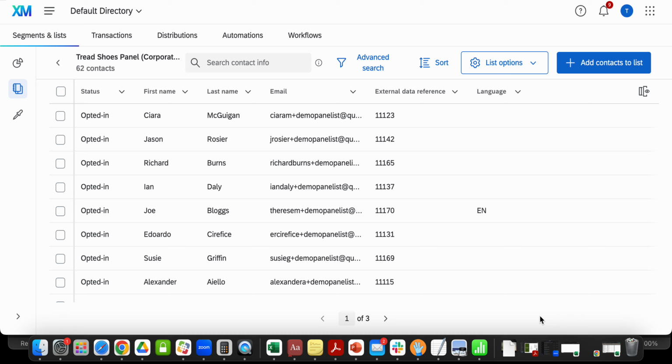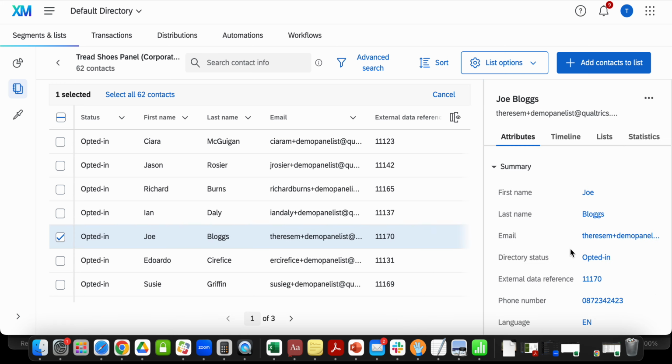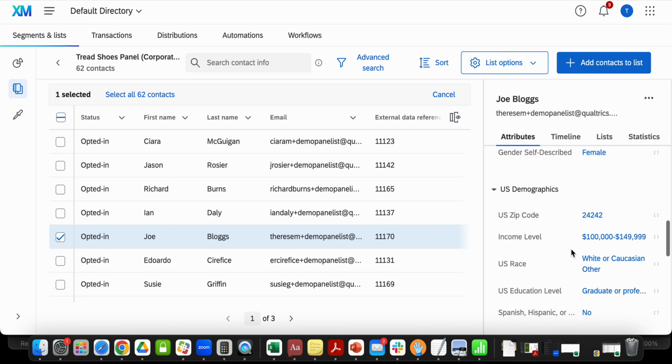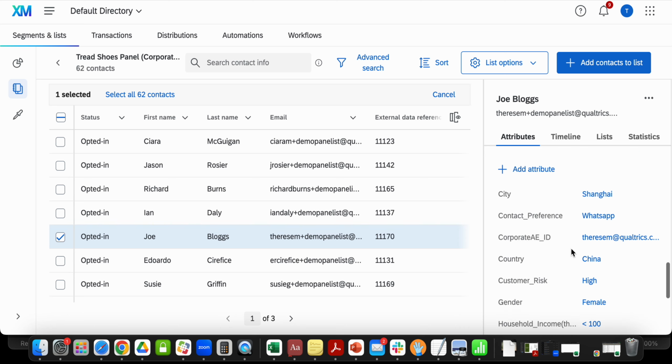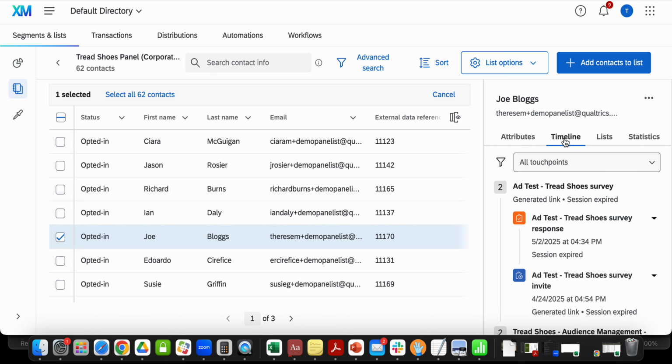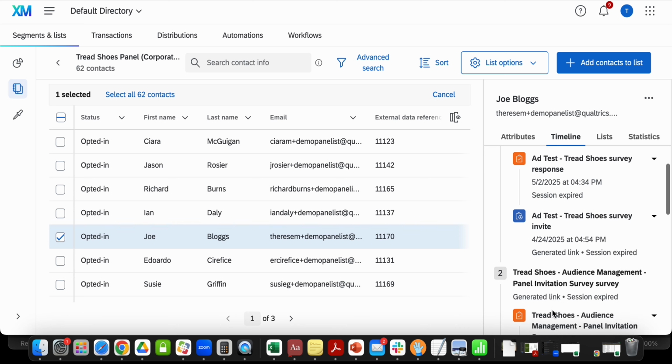So how do we help you overcome this? Well, first of all, note that Qualtrics offers that centralised database of each of your contacts. And that's not just across your survey data, but also it updates across demographic or operational data as well. Now, what's really critical is that we also have a timeline of each of the touch points or each of the interactions that a contact has with your brand.